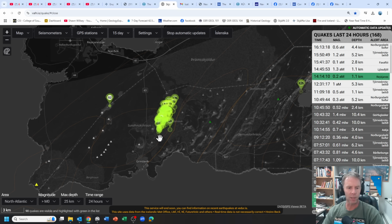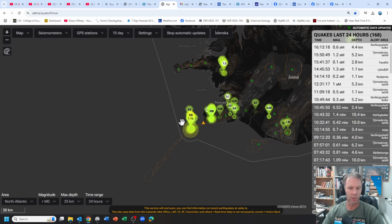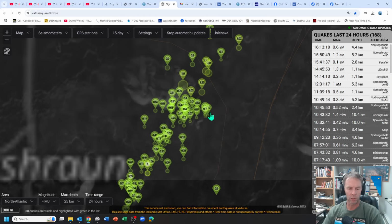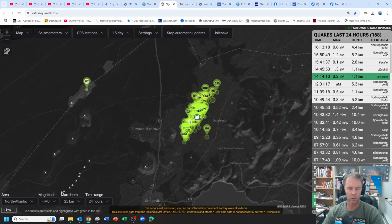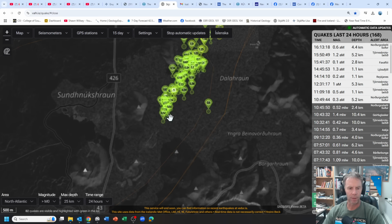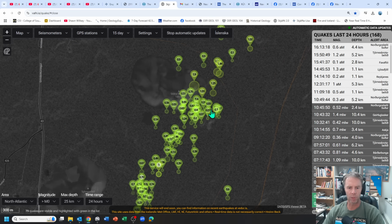Let's look at that earthquake data real quick. So this looks at the last day of earthquakes. And you'll see most of these quakes are related to the beginning of the eruption. So you can see, if I can get this zoom just right, there we go. Grindavik down here, power plant and Blue Lagoon in this area. You can see that strong clustering of quakes defining more or less the eruptive fissure in this area, again, between these two hills here. And so we have quakes, some of which were up to about magnitude 2 or so, but mostly in the smaller range.